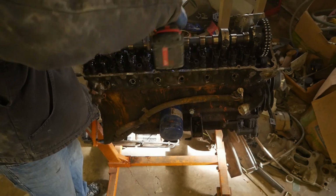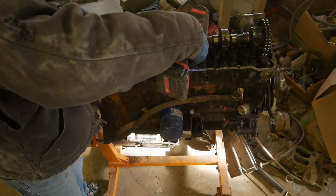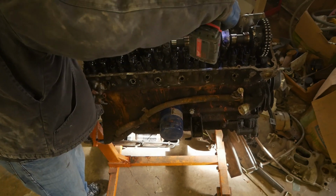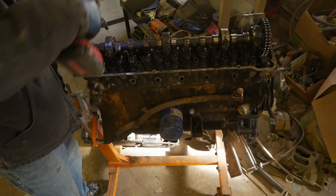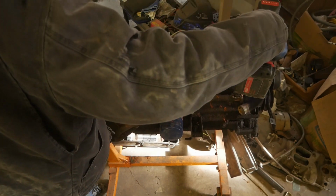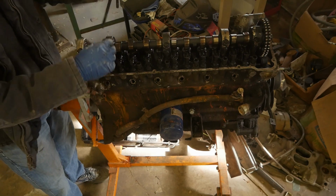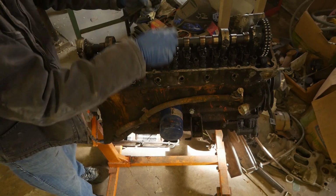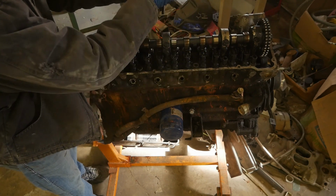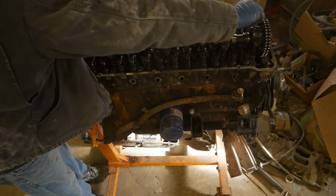Now, initial disassembly, I immediately realized that this engine had been apart before and somebody had stopped working on it, and that is never a good sign. When somebody pulls the valve cover off and stops, usually something catastrophic went wrong, but it's pretty easy to see it's in the valve train components. So when they get to the head and then they stop, that's usually a very bad sign. And that's kind of what happened here.